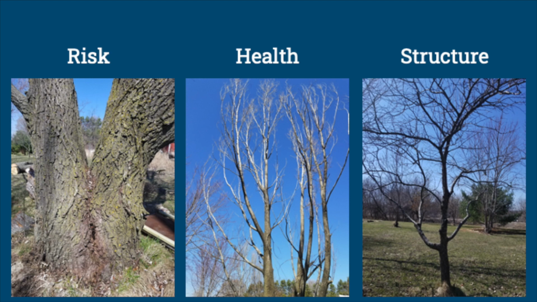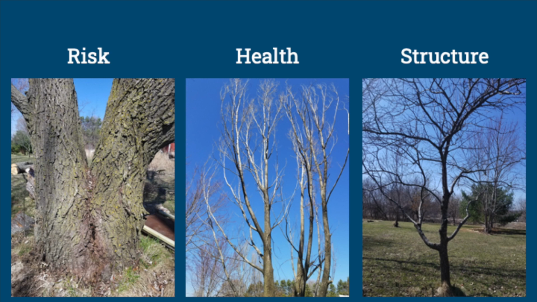The 3 main reasons for pruning are to address the risk, health, and structure of a tree. Trees with inclusions, having bark in the branch union, present a high-risk scenario when they are nearby houses, garages, cars, or playgrounds. Each individual tree should be assessed for the amount of risk they present. The best way to control risk is to prune your trees early and often. This helps your tree by avoiding more expensive and damaging pruning later in life.